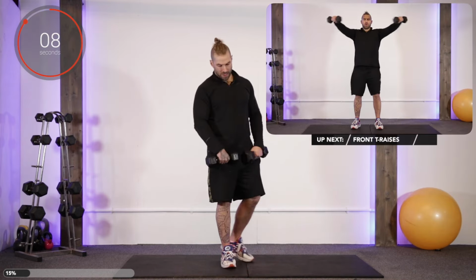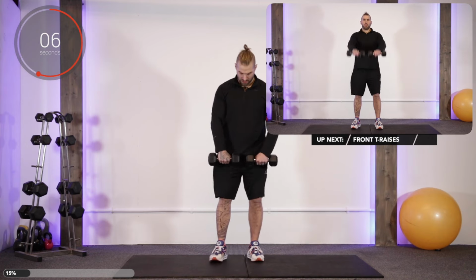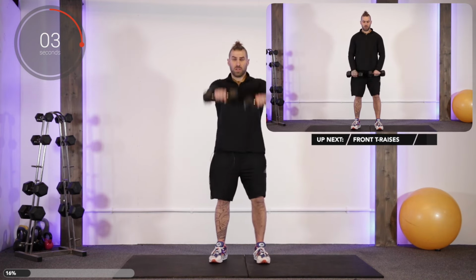And stop. Okay, up next we're going to do a front raise into a T raise. So, dumbbells in hand, raise up in front, out to the side, back down, and repeat.